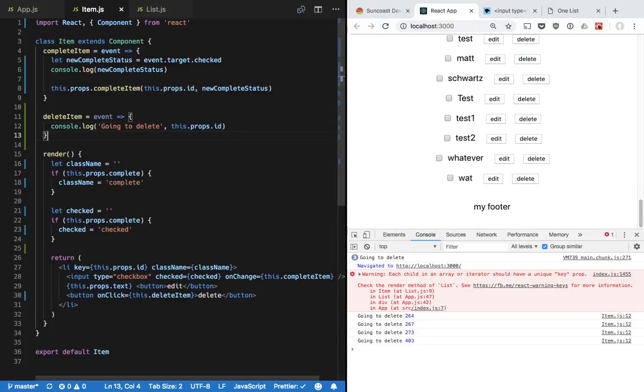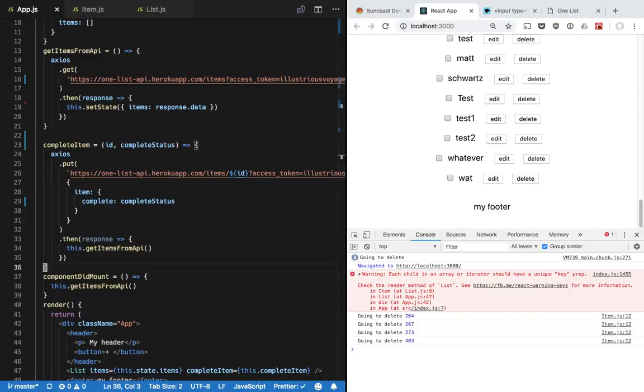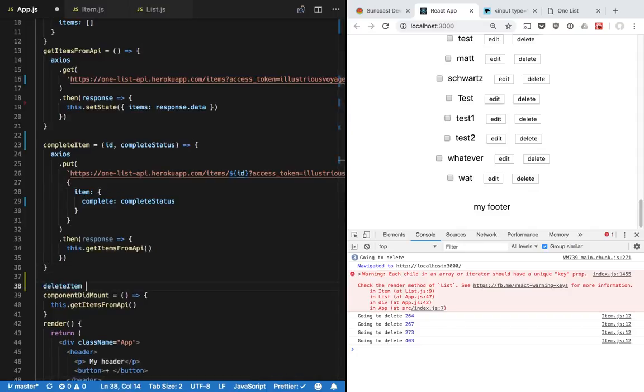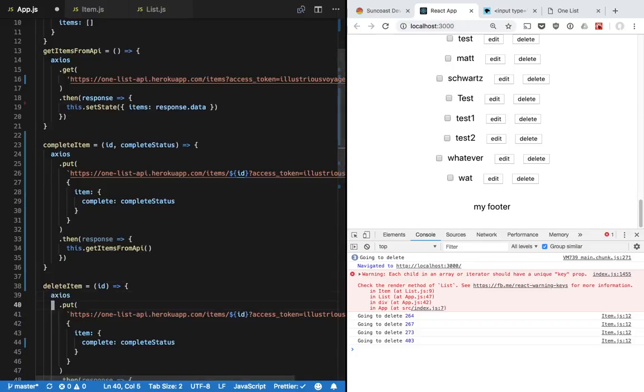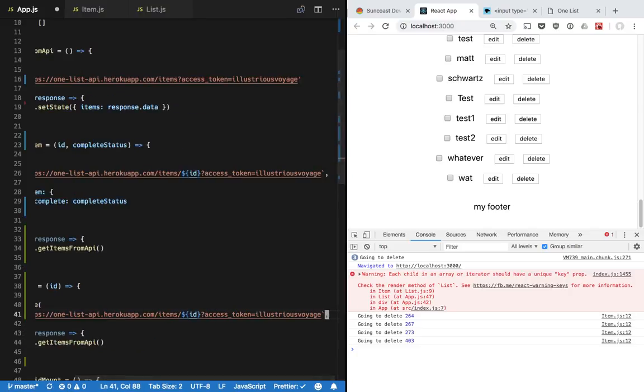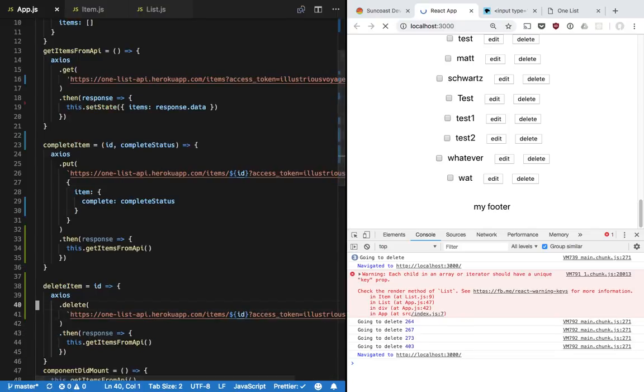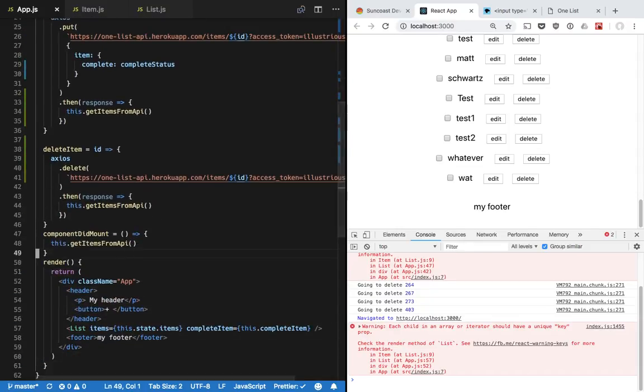Awesome. Let's come up to the app, and let's add a delete item function. It's going to take an ID, and it's going to be a lot like this one, except it's going to be .delete. And we don't need these options. There are no extra arguments to it. It's just the delete. And when we're done, we're just going to get the items again from the API.